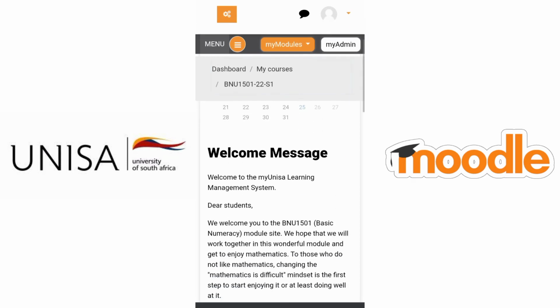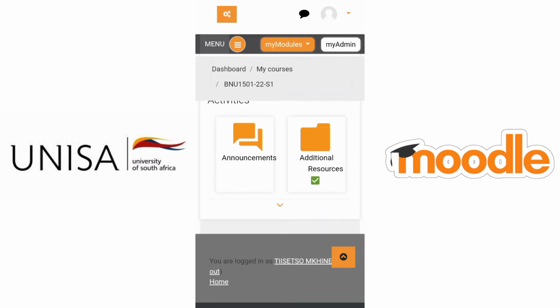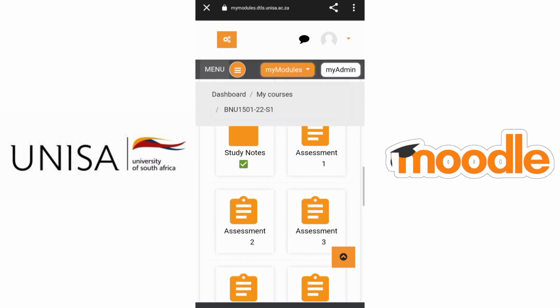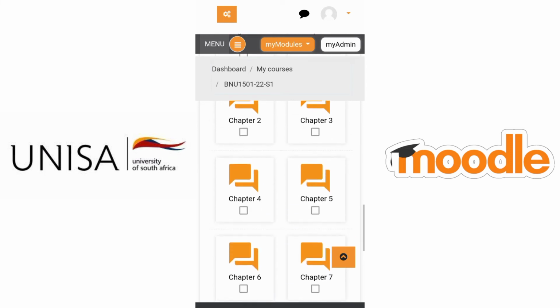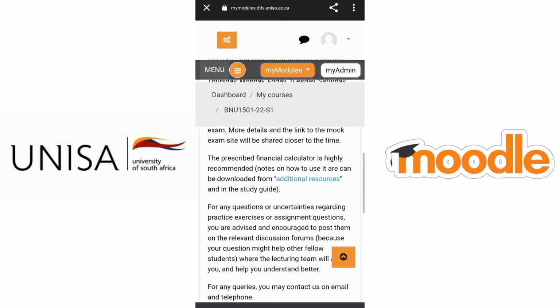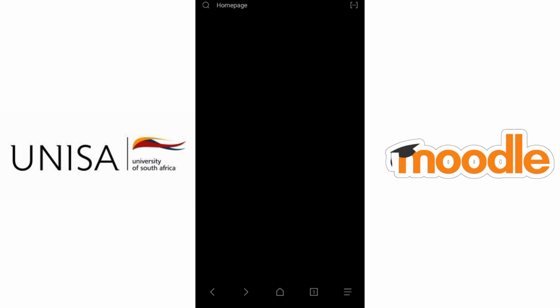And you can click on the module so that you can get the info, like assignments. You can click on that arrow that's facing down. You'll get more in case it doesn't show the assignments already. So you click on that arrow that's facing down to get full access to your assignments and your forums. So that's just about it.